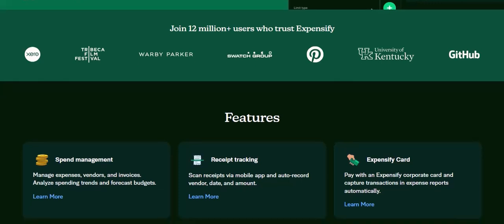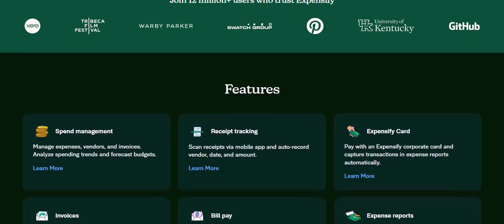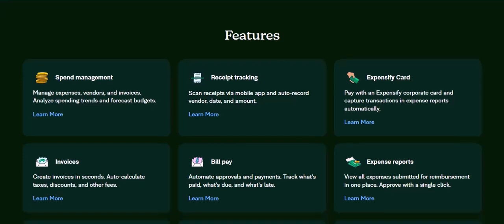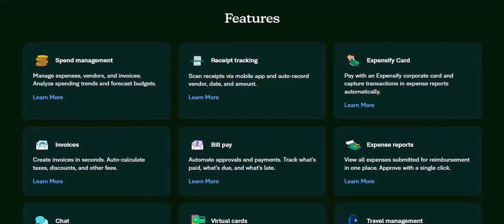But what if you have a digital receipt, like an e-receipt from an online purchase? No problem. Expensify has you covered. You can simply forward the e-receipt to receipts@expensify.com from your verified email address. Expensify will then process it just like a SmartScan, creating an expense for you. This is incredibly handy for online subscriptions, digital tools, or any purchase where a physical receipt isn't generated.